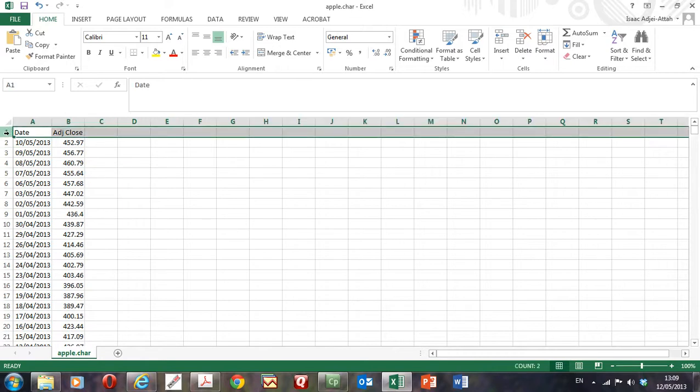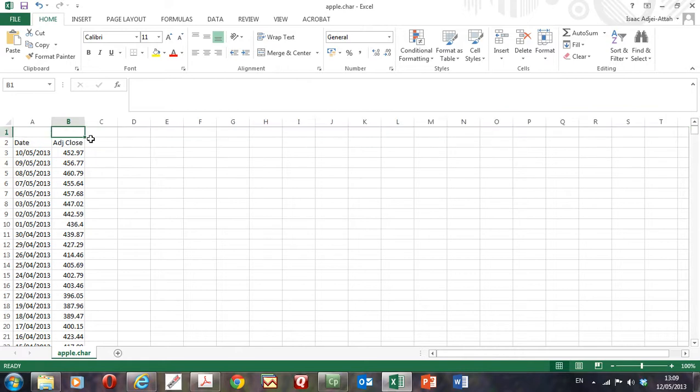What we'll do is hold down Control, and then hit the minus key, and that deletes all the observations in between. Now I'm trying to insert another row above this, so if you hold down Control and Shift together and hit the plus key, that will insert another row above it.